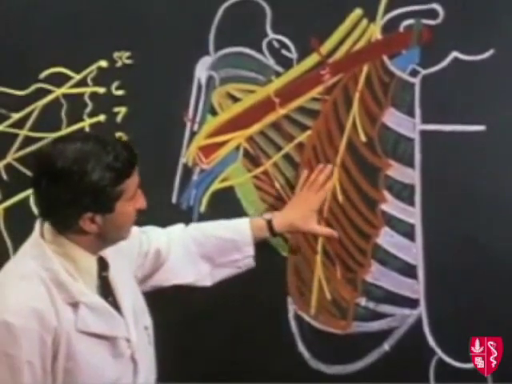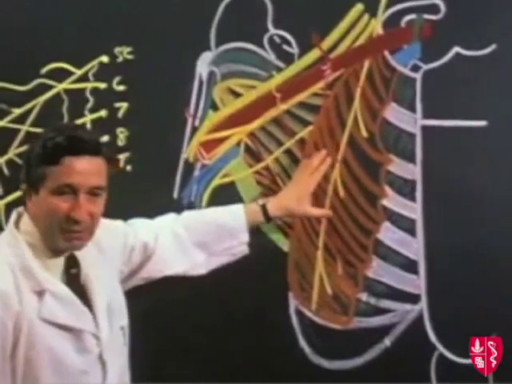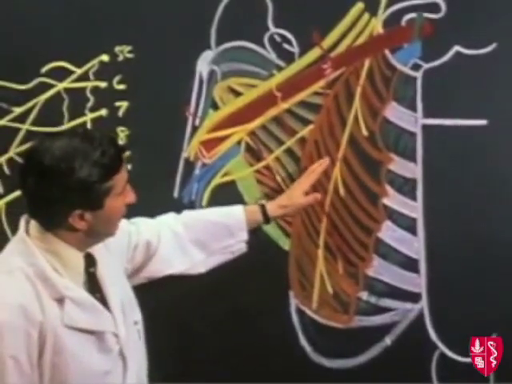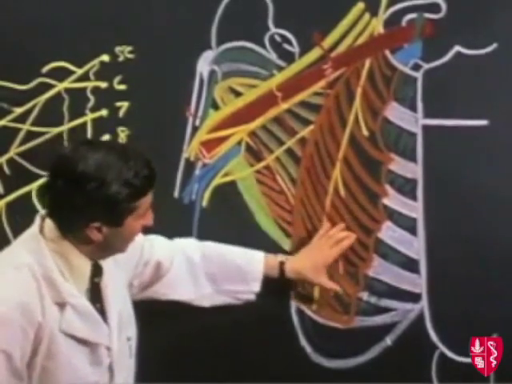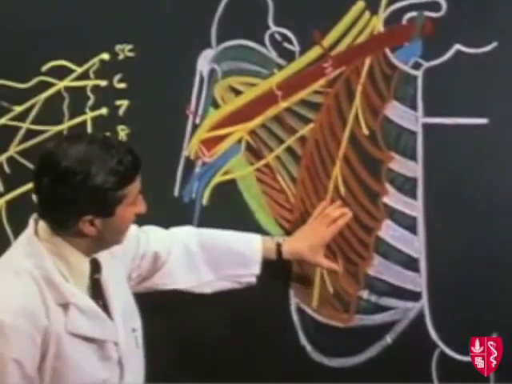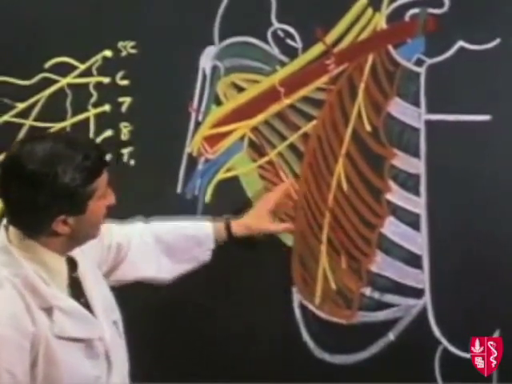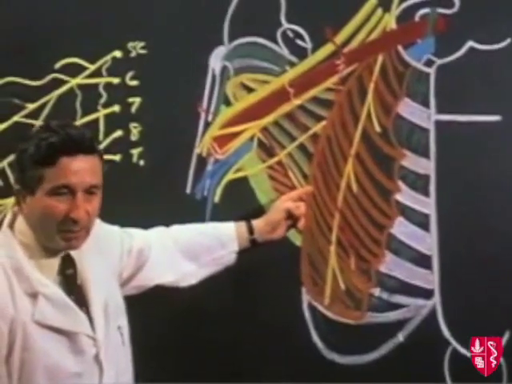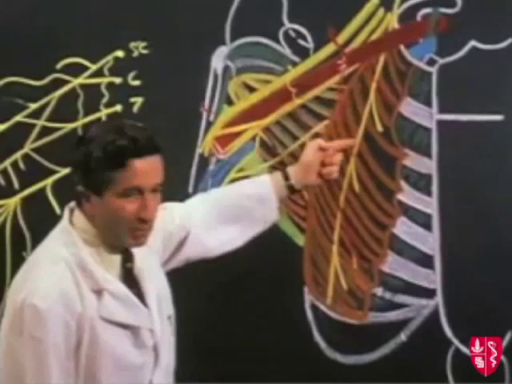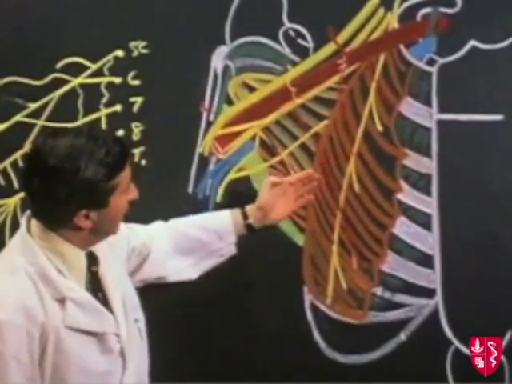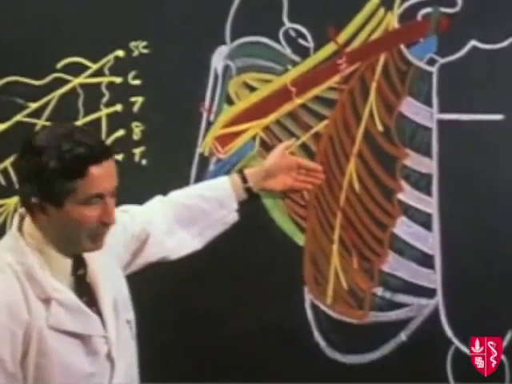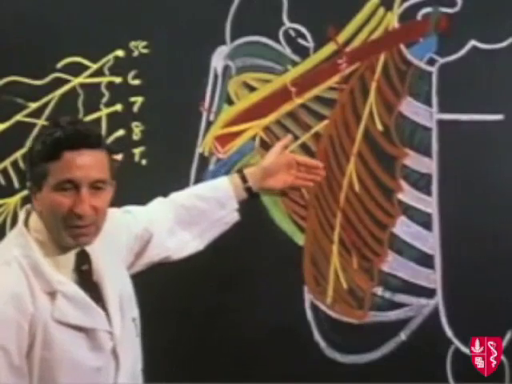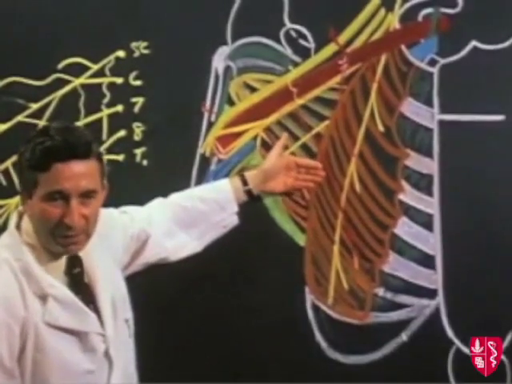Now, this muscle plays a vital part in the elevation of the arm to a right angle in the movement of abduction, and the main fibers of the serratus anterior run backwards to the inferior angle of the scapula. So it follows that if this nerve was severely damaged, then the inferior angle of the scapula would move backwards away from the thoracic cage, giving rise to the clinical syndrome known as wing scapula.